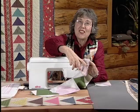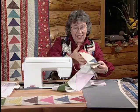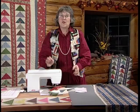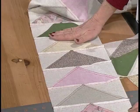And let's take a look at one of them. Okay, right here you can see that the stitching crosses right at that point, and from the right side, if I'm lucky, it's going to be a nice crisp point. Looks good. Okay, then clip these assembly line sewn pairs together, sew them together into groups of six, and then for a lap robe, sew two groups of six for 12 geese in one row. And then from the wrong side, you want to press flat from the base of the geese towards the point. For a lap robe, you need to make four of these.